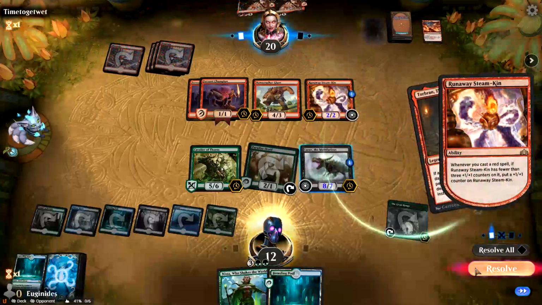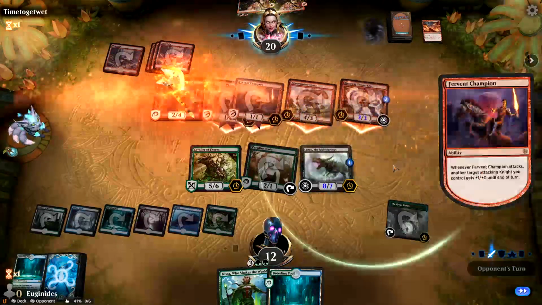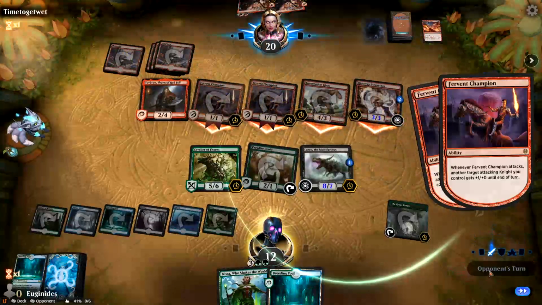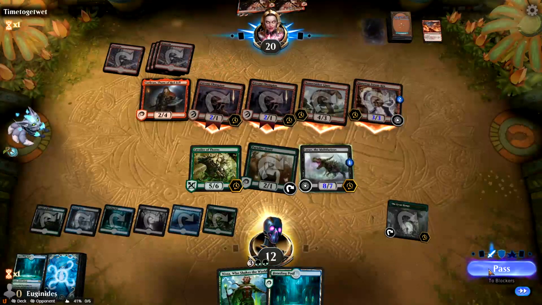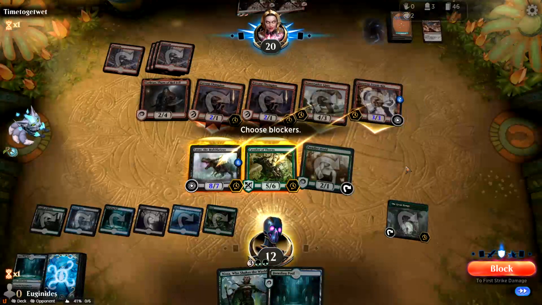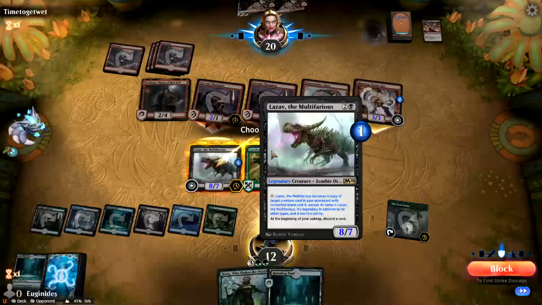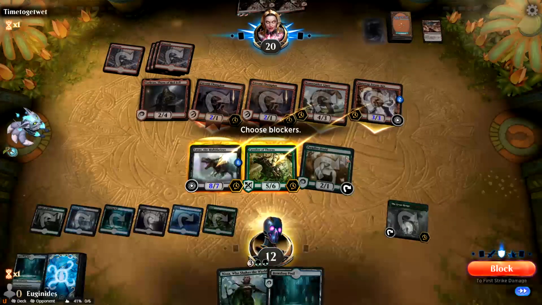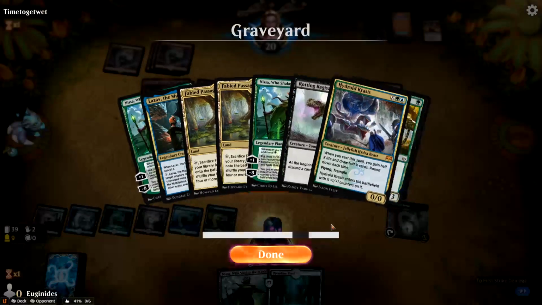Oh my gosh. What is his hand? Am I straight up dead? If I'm not straight up dead, I think I'm awfully close. Ditches both the Embercleaves though. So they'll be hitting for 8. He hits for 6 so he doesn't die. And Cavalier doesn't die? Would I rather him die? Probably not.